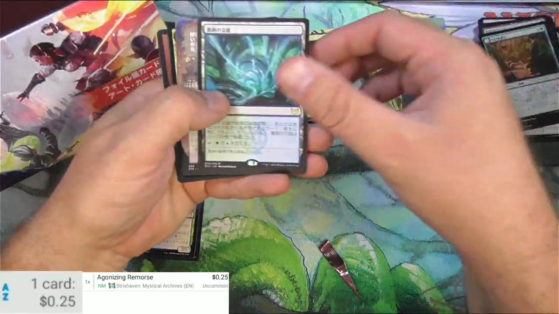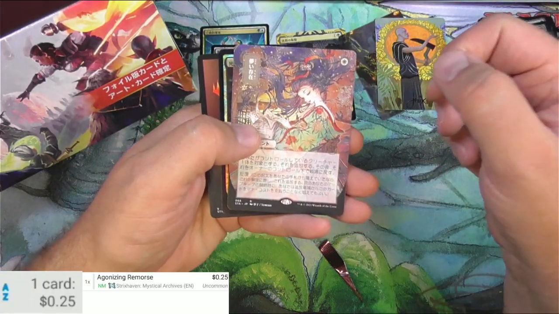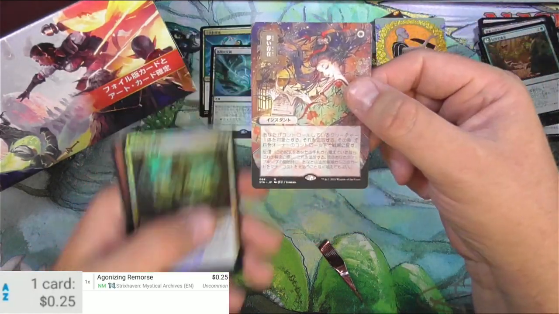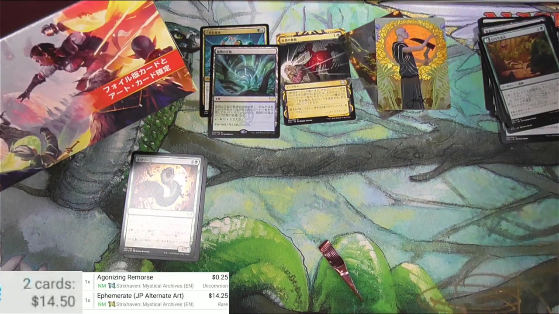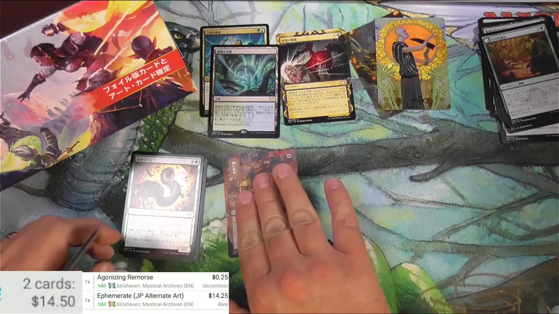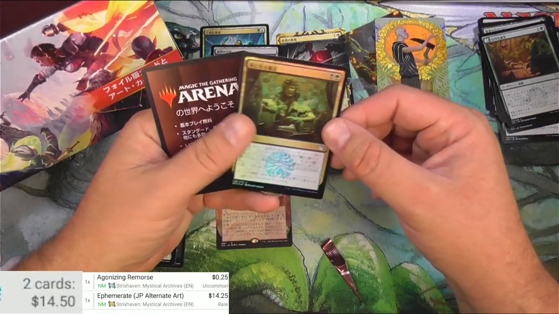There's a Snarl. That's cool. And we got our first Japanese art. What is that? Because I can't read it. So let's cheat. That is an Ephemerate, 1425. So here we go. We'll keep those all right there.